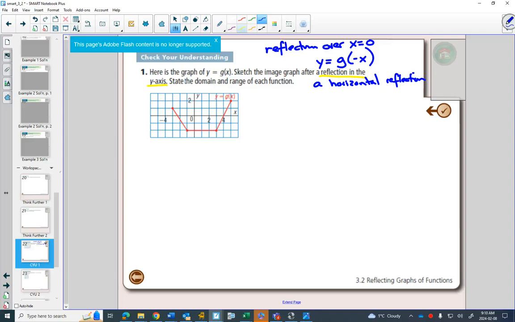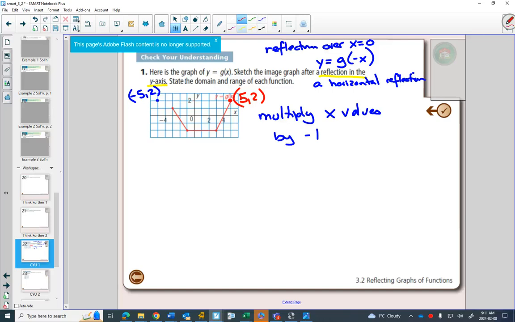So all that's going to happen, okay, is you're going to multiply your x values by a negative 1. Like if I take this point here, which is at 5, 2, and I reflect it over the y-axis, I'm going to get the point negative 5, 2. And all that's happened to that point is it's been reflected. Maybe your brain is good at taking this image and in your head flipping it and sticking it back down.